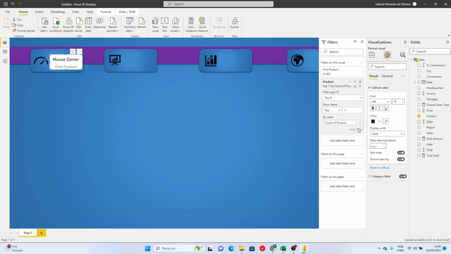Here it is ready, so we'll just add the category label. You have to change this category label that is wrong. Let's see, category label, I'll do it like this. Remove the category label and put it here in title, then I will put the most sold product.